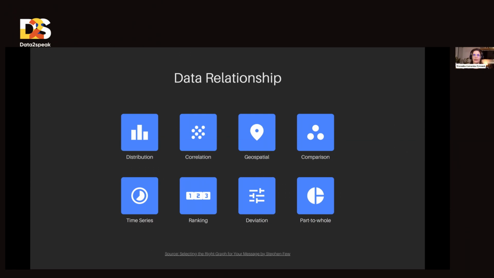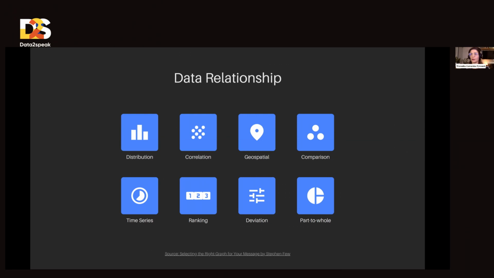The next one is deviation, and it's the difference between two sets of values. So we can compare sales versus target, right? So how well we are performing compared with the targets. Or we can compare the current year with the last year, for example, and see the deviation between them.